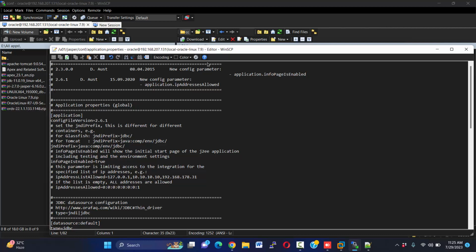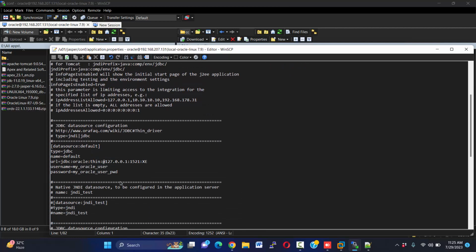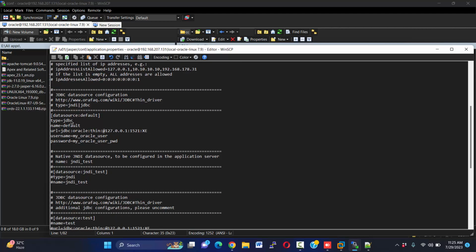Okay. Here you will see the JDBC data source configuration. As you can see, the data source here is default, and I'm going to set my data source.